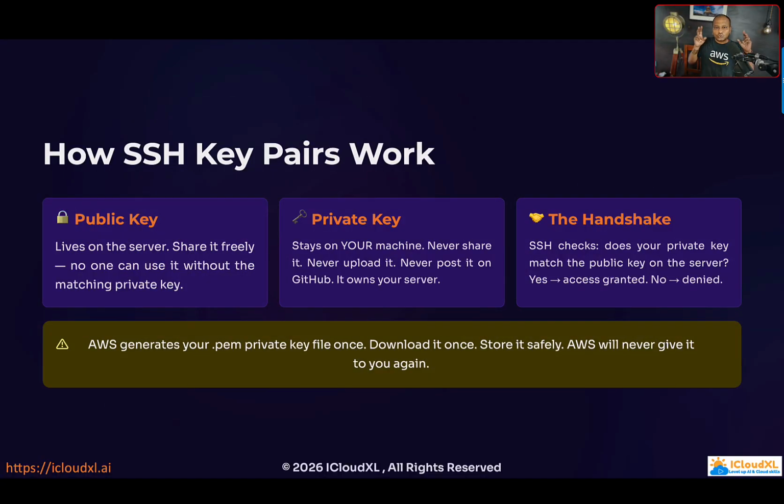An SSH key pair has two keys, a public key and a private key. Private key means the key is with you. It's like your home key. You protect yourself with this key. And the public key is a lock, basically hanging on your door. Anyone can see it, but only the person with the private key can open that public lock and get into the house. So remember the two concepts, private key and public key. And you can say public lock, synonymous with the lock hanging on your door.